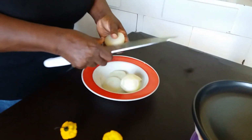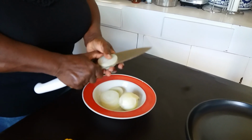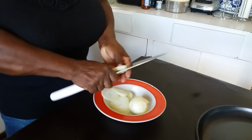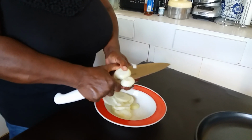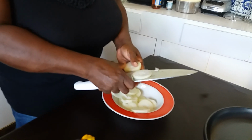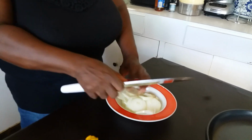Because some people like lots of onions, we're going to do some onion rings for it. And pepper. But if you're doing it for yourself, or for people who can handle the heat, then you can. I'm not going to put my pepper in it. I'm just going to put the pepper on the side, because who I'm doing it for cannot manage the heat. I can. So if you're doing it for somebody or for yourself, that can, you can.